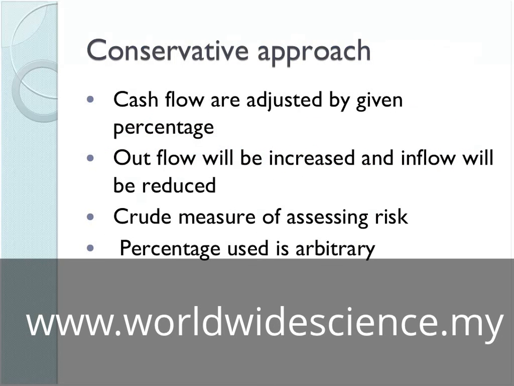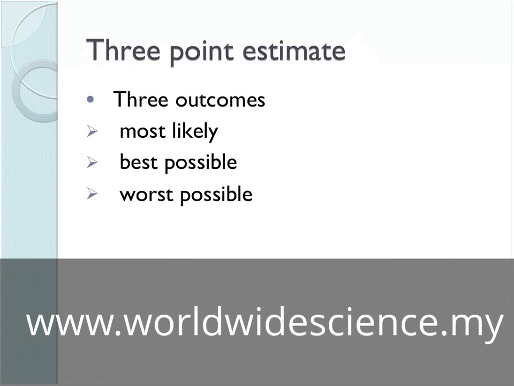So what is actually the conservative approach? This is where the cash flow is adjusted by applying a percentage, so the outflow is increased and the inflow is reduced. It is a crude measure of assessing risk, and the percentage is used arbitrarily. Let's see the conservative approach in another explanation.